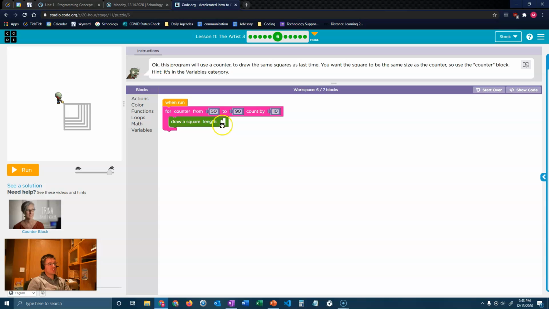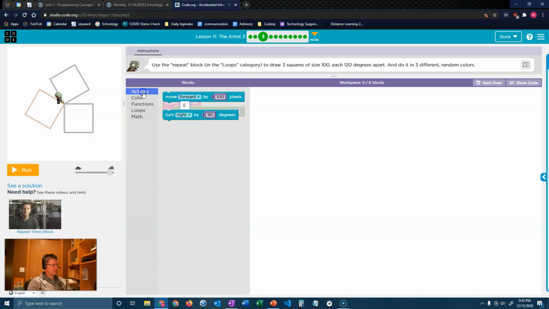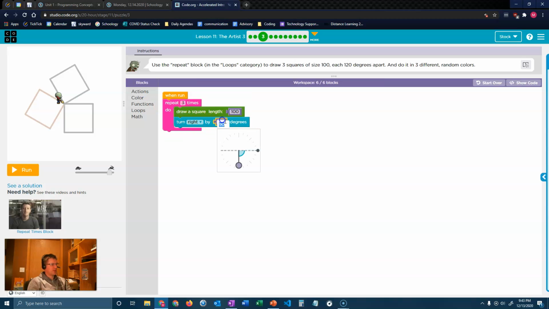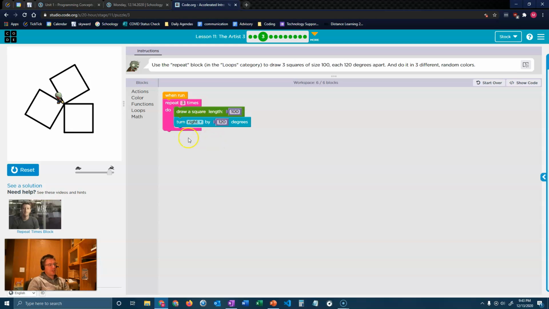Let's take a little bit closer look at the power of functions with parameters. When you throw a function into a repeat loop, you can draw lots of shapes. So here's an example. If I throw this square into a repeat loop, I think it's going to be a turn of 120 if I'm not mistaken, because we got to get all the way around in 3 turns. Yeah, boom. Look how little code I had to write to draw this cool design, right? And that was all easy because of that draw a square function.